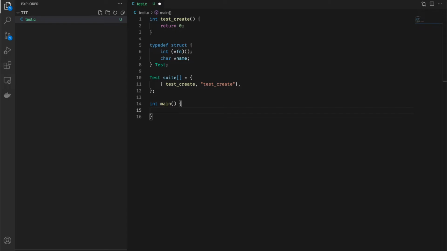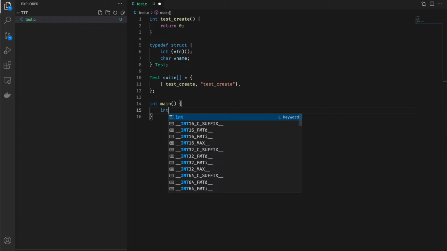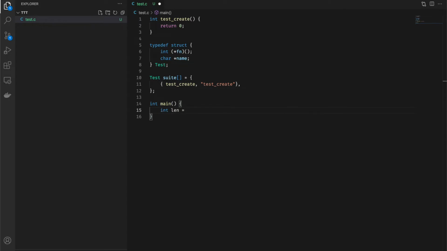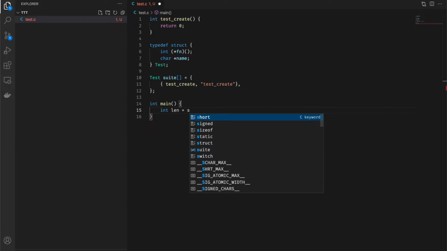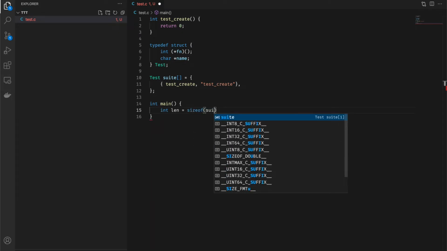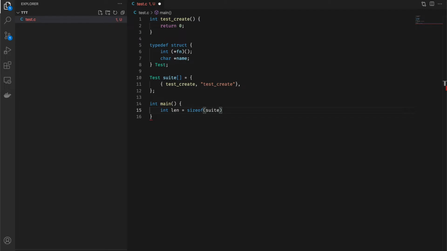So now I'm just going to iterate through the suite. So the question is, how big is the length of the suite? Normally you would say length of the suite if you were doing Python, but in this case, you would have to get the length of that array, using the size of the suite. The size of the suite will say how many bytes this takes up. So this is an array, and I have only one item, and so it'll be the amount of space that is needed to store one of these.